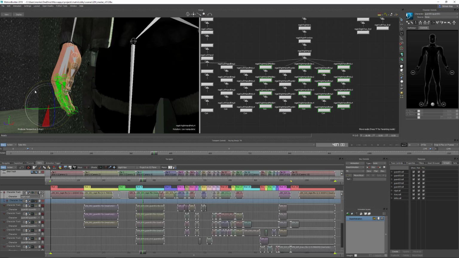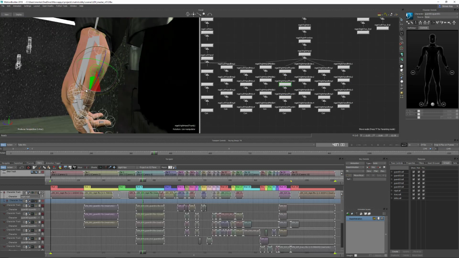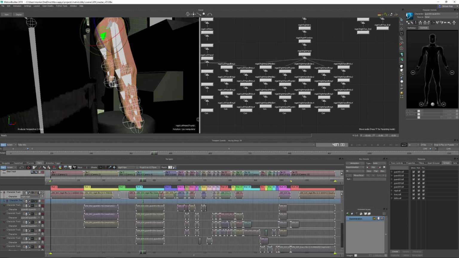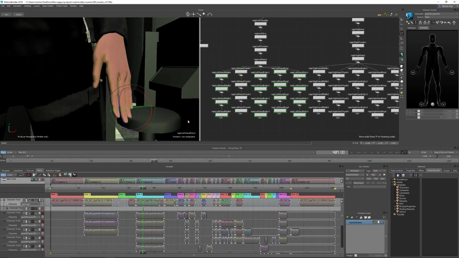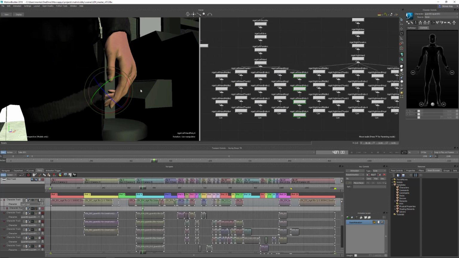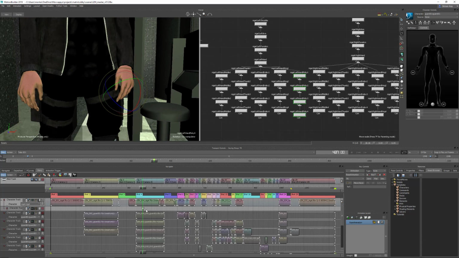Then we're just going to rotate these into a relaxed hand pose. Make sure accept keys is turned on, and then just flat key that, and then we can rotate the thumb. And then do the same on the other hand, and then set a key on that. So now we've got this relaxed hand pose.